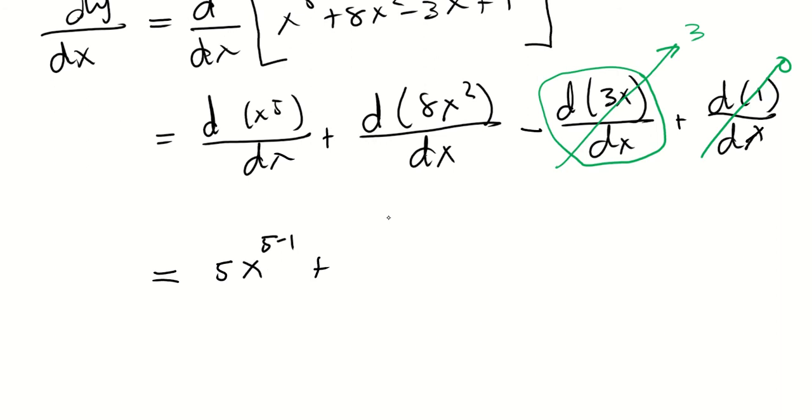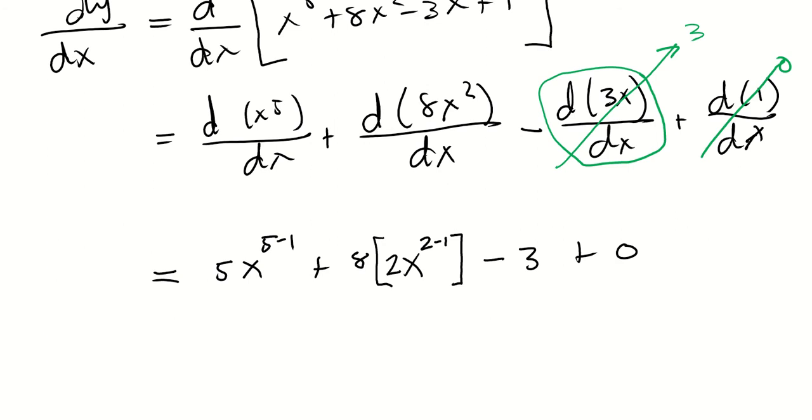Then we add here, we can take out the constant first, 8. You can bring out the constant of the derivative. It's always multiplication. Then you multiply it with the derivative of x squared. So how do we take the derivative of x squared? Again, using power rule, bring down the exponent, which is equal to 2. Then copy x, then you subtract it with 1. So 2 minus 1. Okay? Then here minus a 3, then plus 0.